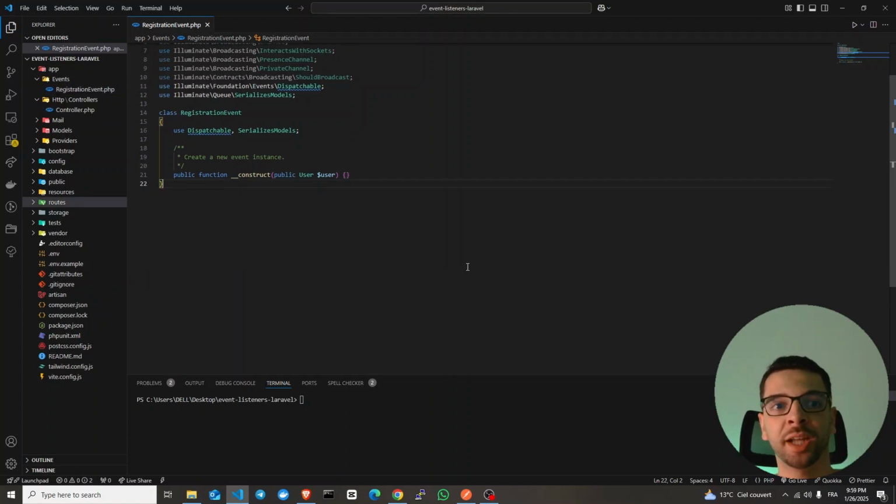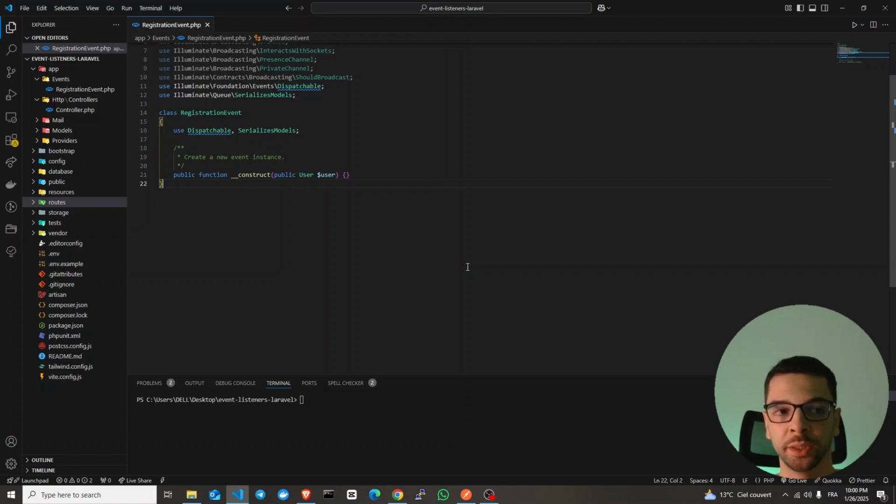After creating our registration event, now we need to create our user controller that will handle the HTTP request in the registration process of the user. Later on, I will add a route that will listen to the POST request, and this request will be headed to this controller.